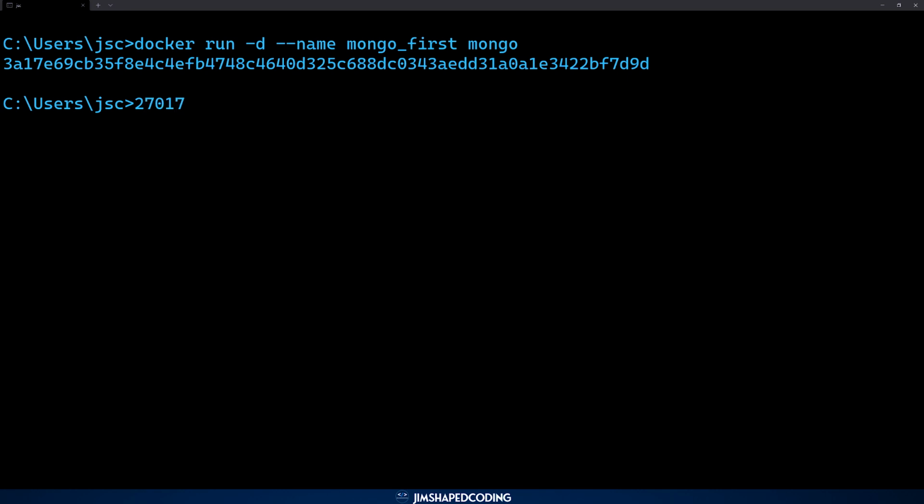So what does that mean? It means that if we use a command like curl or telnet that will try to access this port on localhost, then we should expect to see a great result because we already have a container that runs on that port. So if we go ahead and use telnet localhost and then specify the port number, then this means that we should have a connection.